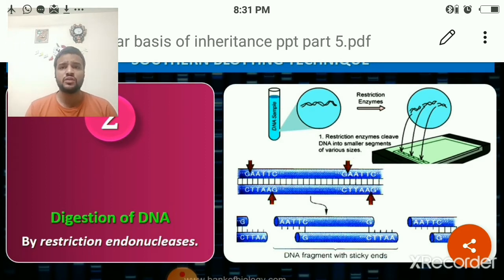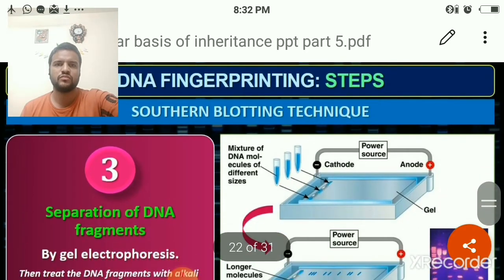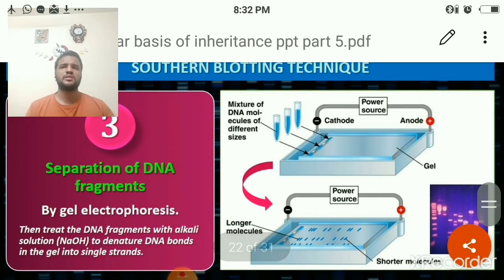In detail about restriction endonuclease, we are going to study in the unit on biotechnology. Okay, so the whole DNA is now divided into fragments. That is called digestion of DNA, with the help of restriction endonucleases. Next, the third step is separation of DNA fragments.